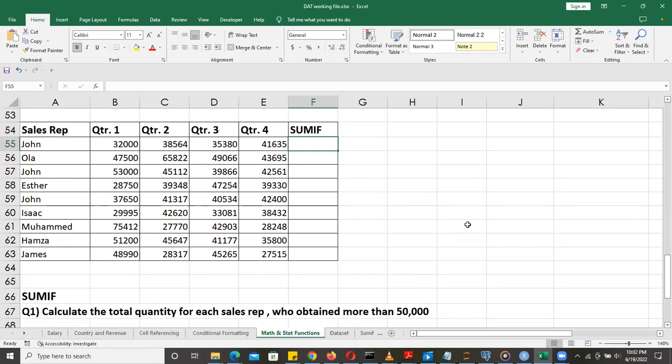So we are using equals SUMIF, then our range, which is all these sales, comma, the criteria. The criteria is greater than 50,000.